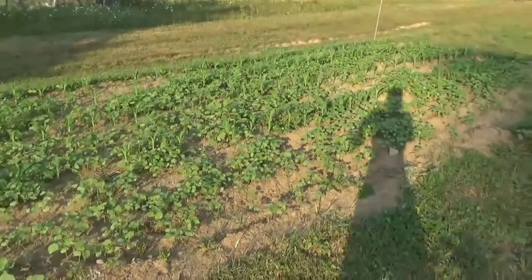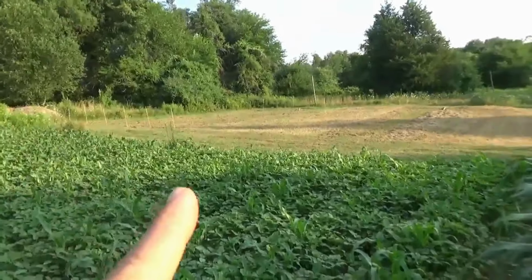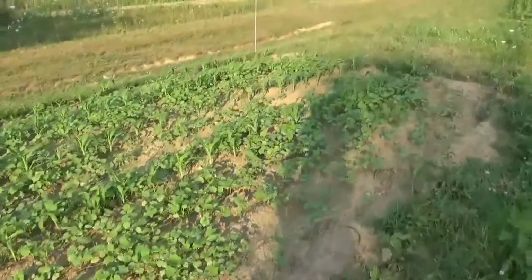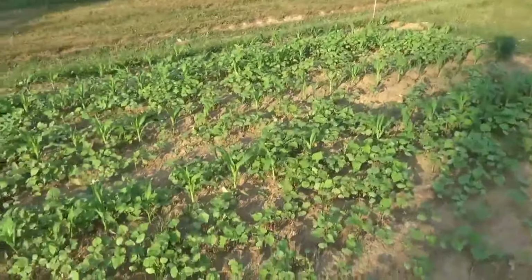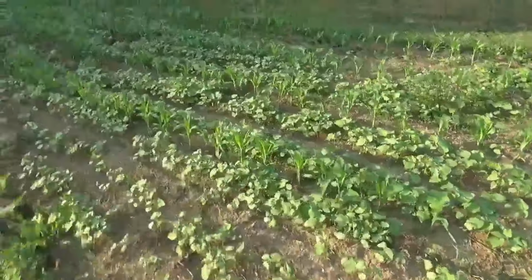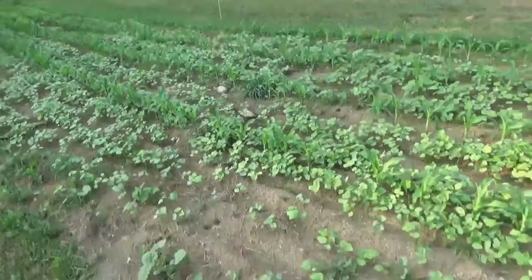I put a lot of water out in the last few days after I planted that block. I also watered this, and I watered that, which we'll be going to next. But first, let's look at this new curve block corn planting. That's doing really well. Incredible sweet corn on top, Silver Queen back past the halfway divider post.